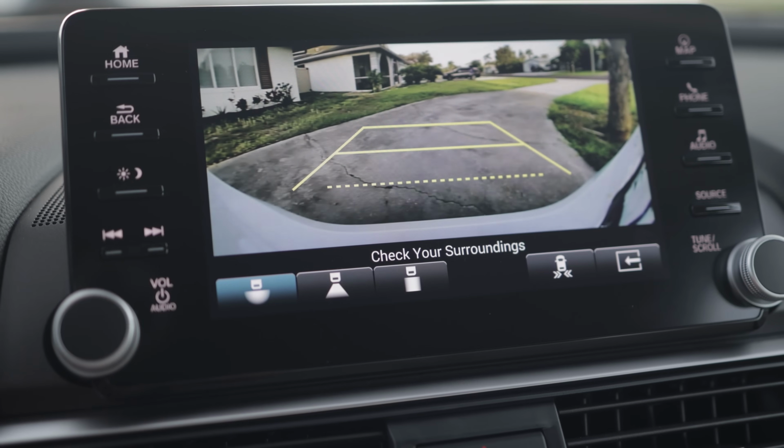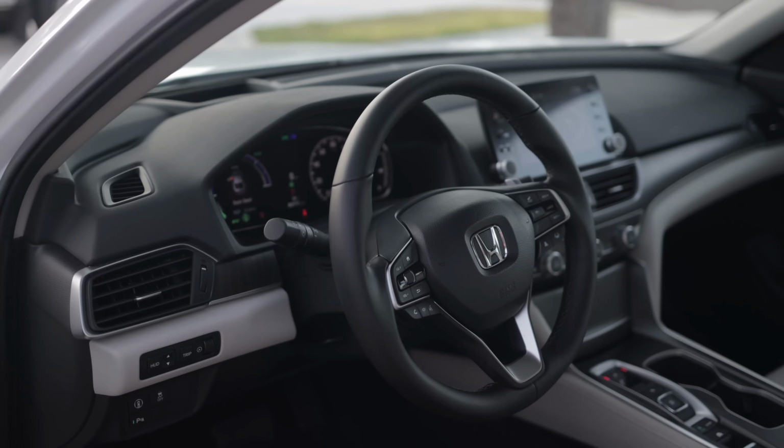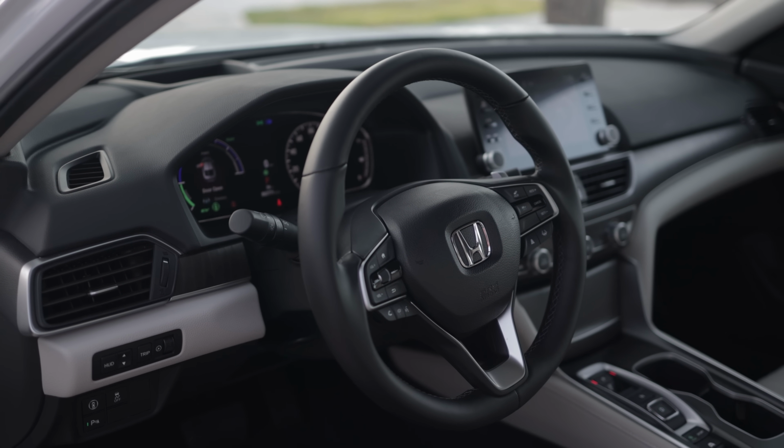Now for the low lights, no panoramic roof option. Come on, just throw it in there, guys. It can't be that hard. The screen is tilted up, and it's tilted up as if a face was up here by the sunroof. So I don't know why it's tilted. I wish it was tilted towards me and down to a neutral level.